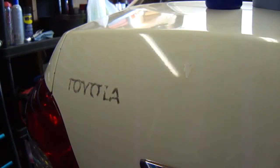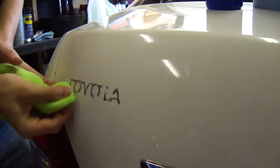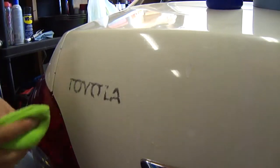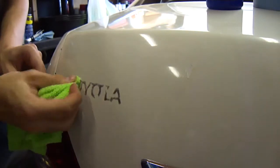Alright, so it's been about 3 minutes. So now what you want to do, put another spritz on there, take your microfiber cloth, and just start kind of pushing it. Take the clean corner. This part might take a while to clean around it. Basically, you shouldn't be pushing on the adhesive.